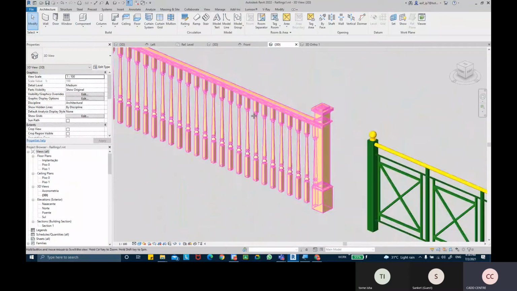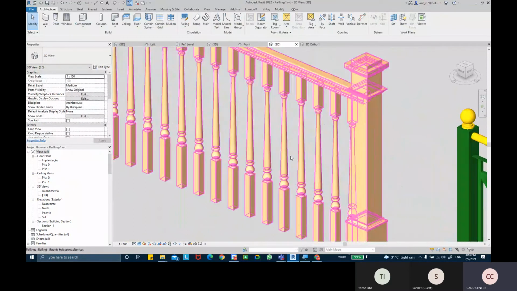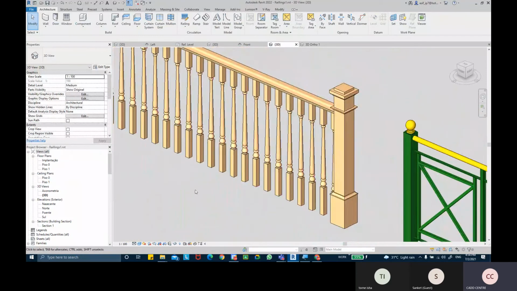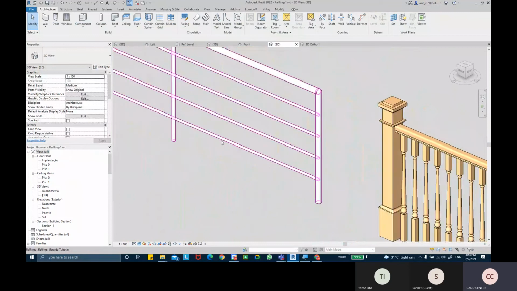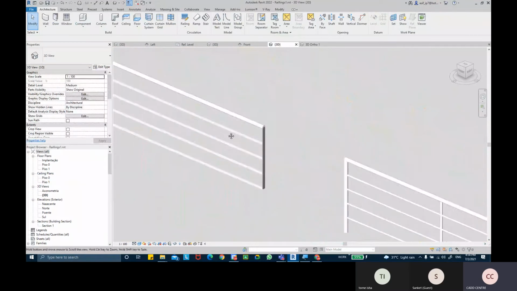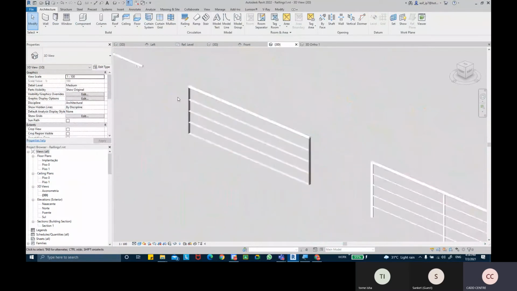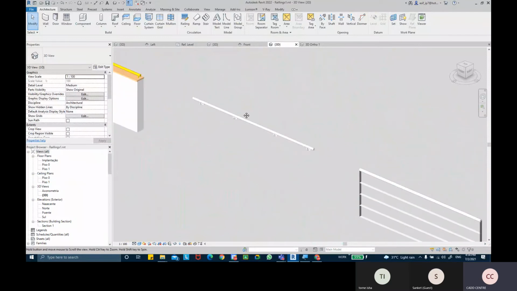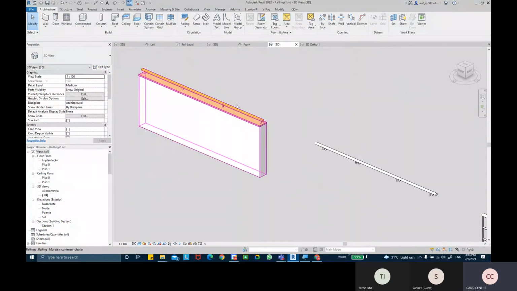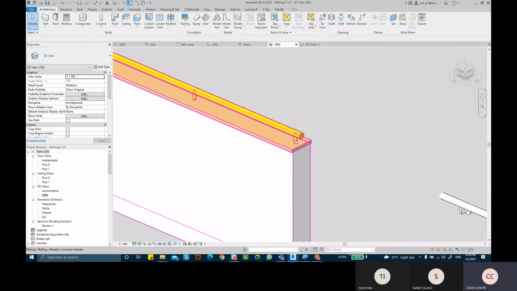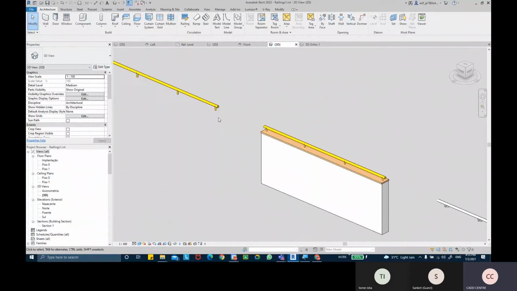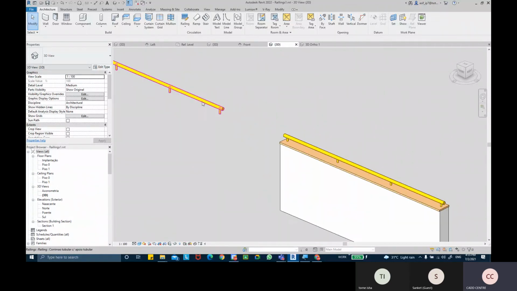These were the classic baluster that we did yesterday. These are just the guardrails, different types, the handrails. This is also the handrails, but just attached to the wall actually. That's the actual one.